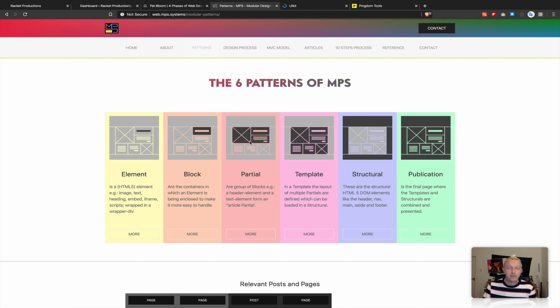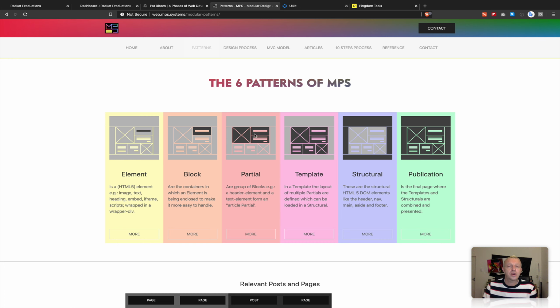You got the partials, which are the blocks. And this may be confusing, but in this case, a block is really just nothing more than a container for, for example, a header or an embedded image or code. So this is really the HTML elements, and there you got a wrap around it, and that's called a block.